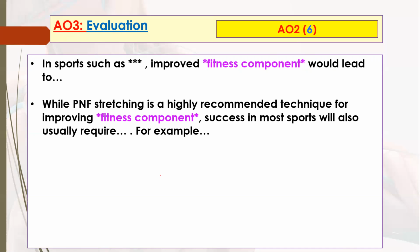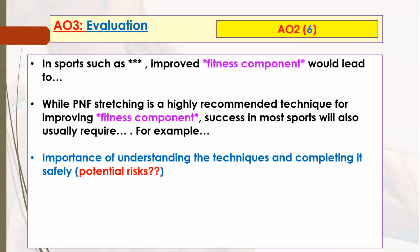So there's definitely some comments that you can make there about the importance of other fitness components, giving clear examples. You could even comment on the importance of skills and techniques and tactics, those sorts of things as well. But I would suggest, certainly in your opening statement here, commenting on the importance of other fitness components with examples in sports. And then these aren't sentence starters so much, but just suggestions on things that you can comment on. So for example, can you comment on the importance of understanding the techniques and completing it safely?